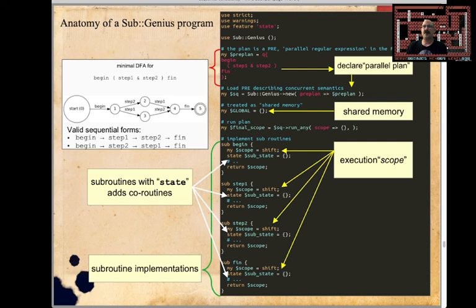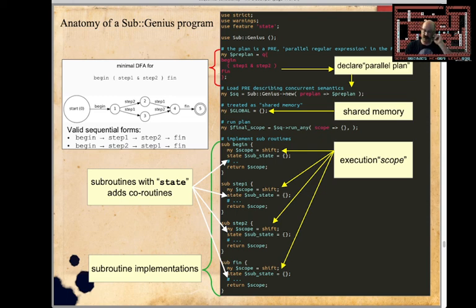And then you can use run any. Run any pretty much encapsulates the things you need to do, like the call to serialize the PRE into a DFA, and also pick an execution plan or generate a string that describes the execution plan, and then iterate over this string, just calling each subroutine one at a time in order, and meanwhile passing in the scope variable. So that's what this run any call is doing, it's encompassing all of that.